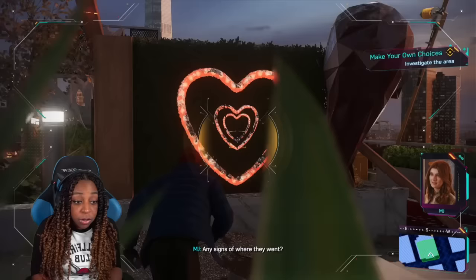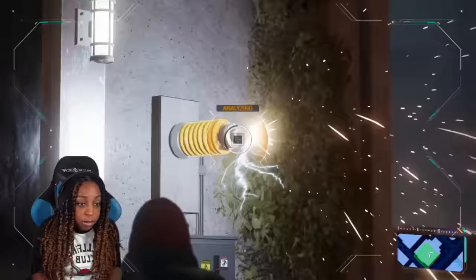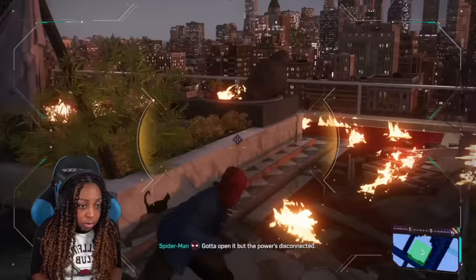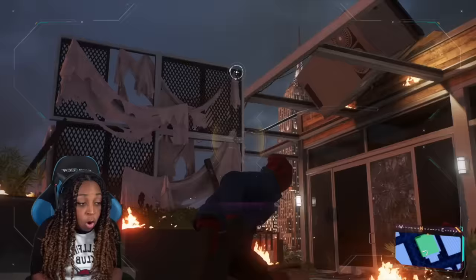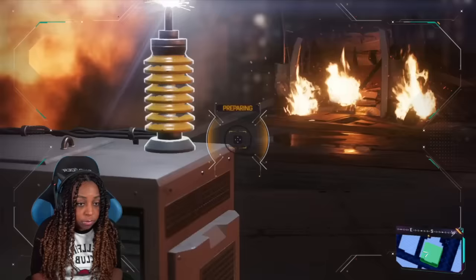Any signs of where they went? Let me see. Let me go around the other side because it looks like something happened there. What happened here? Another stash box. Locked. She risked her whole life to get to it. Yep. Gotta open it, but the power's disconnected. Let's see. There's something happening this direction. Okay, must be behind that. There we go. This is the power line that was severed. Went down there. Okay. There we go.